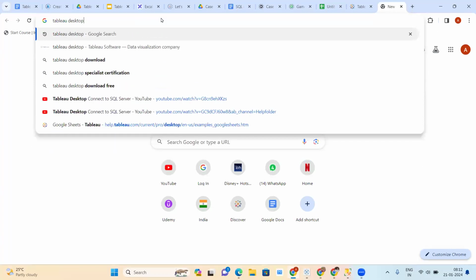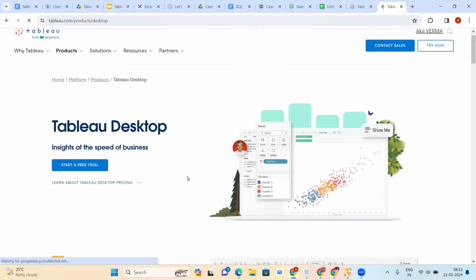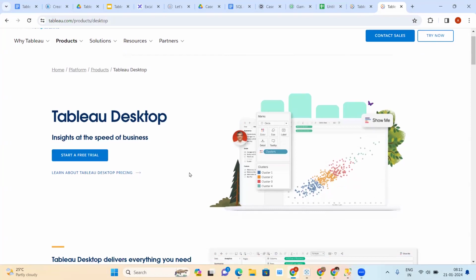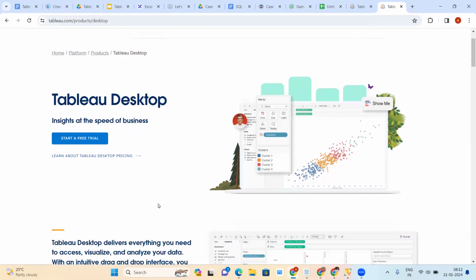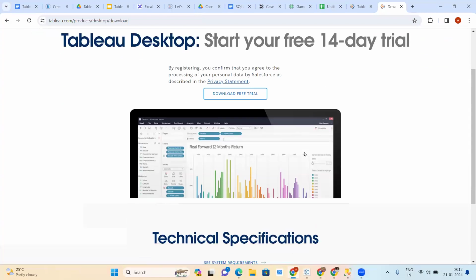Go here and start a free trial, because you might not have the paid version or the product key, and the pricing is on the higher side. It will be a 14-day trial, and once it ends, you can use another email ID and start over.